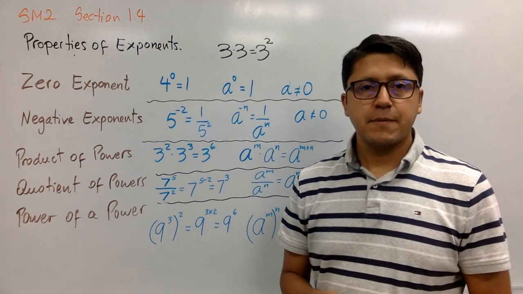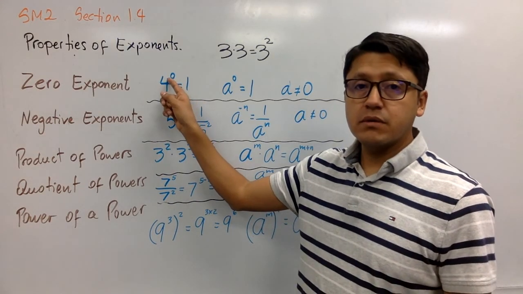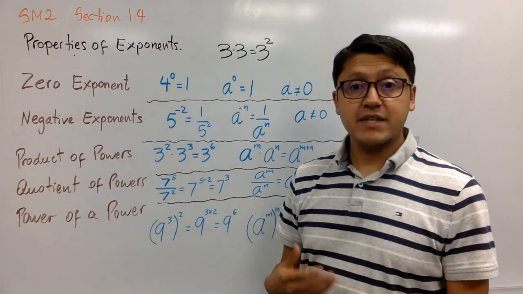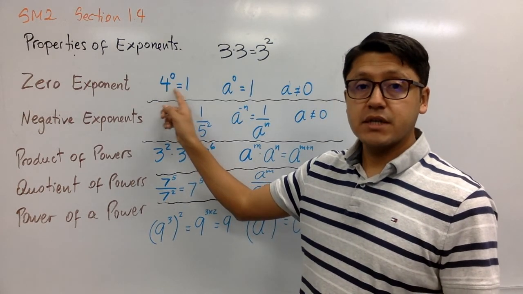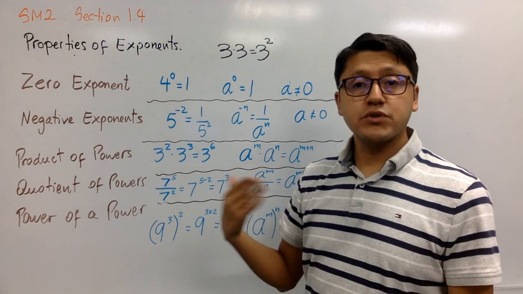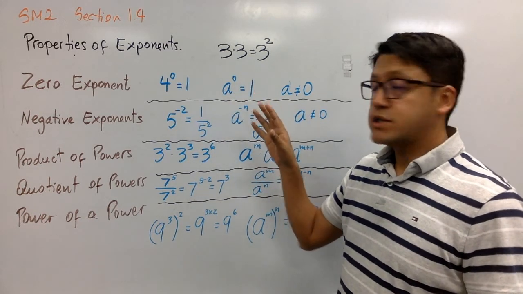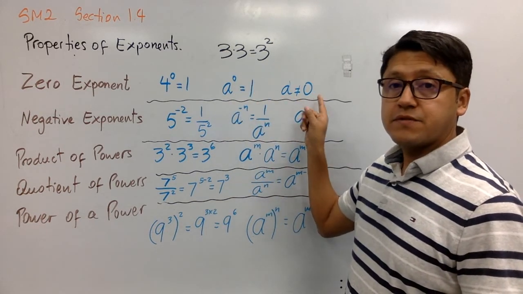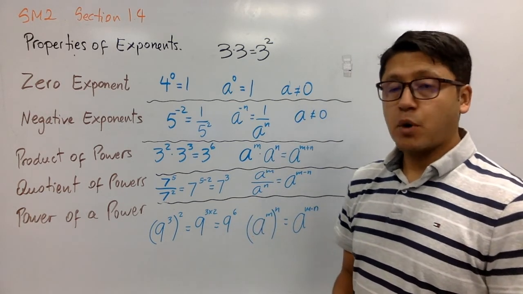From previous years. But just to review certain things, whenever the exponent is 0, the result of that is not 0. The result of whatever number you write on the base is 1. Okay, so 4 to the 0 power is 1, a to the 0 power is 1, on condition that that number is different than 0. That's the only condition.